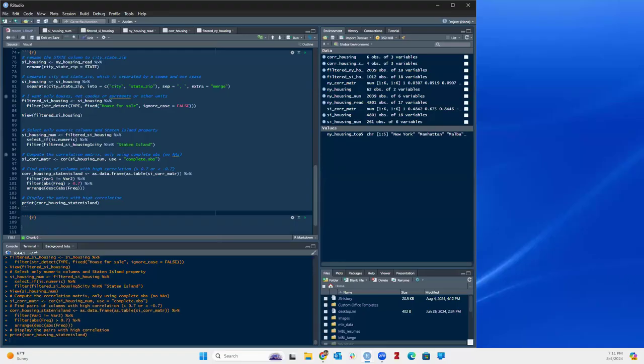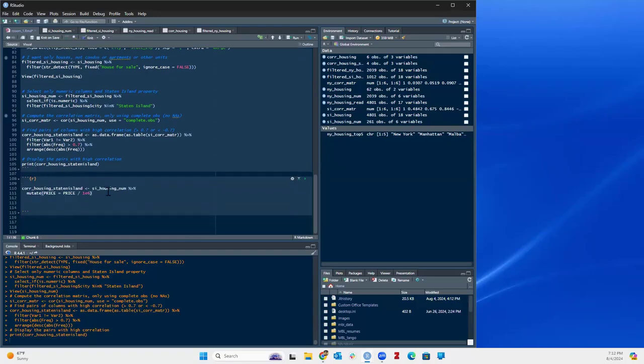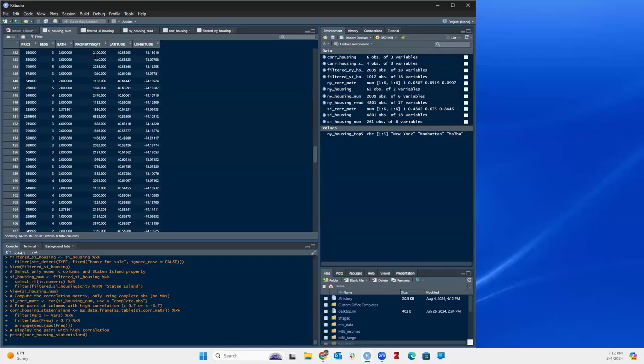And the way in which we do that is first, we're going to mutate. What we're going to do with this function, guys, is you'll notice on the bar plot that we had made that the price number has such large values that it messes up the spacing on our graph. So what I wanted to do was just have the price values now, instead of it being this big, big number. Essentially, we're going to divide it by 1,000,000.